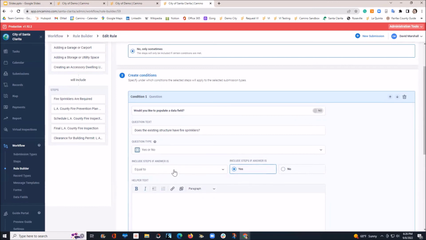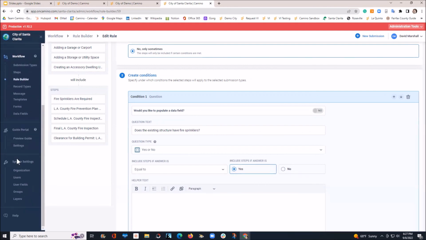So very easy for you to customize your processes, even build the entire system yourself. You have that option. We have some of our customers that have built the system themselves because they have all this knowledge up in their head. And once they understand the basic logic of Camino, they can build it themselves. You can see down here on the side, the ability to add users, to remove users. It's under your control. We want you to have control of this system as we move forward.